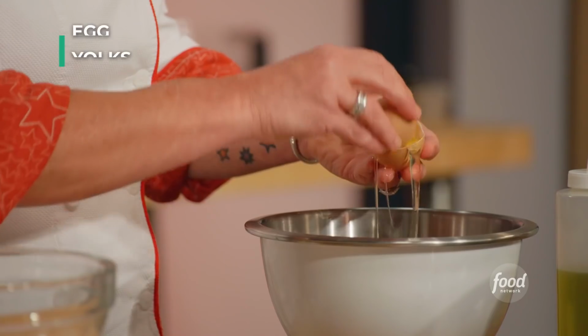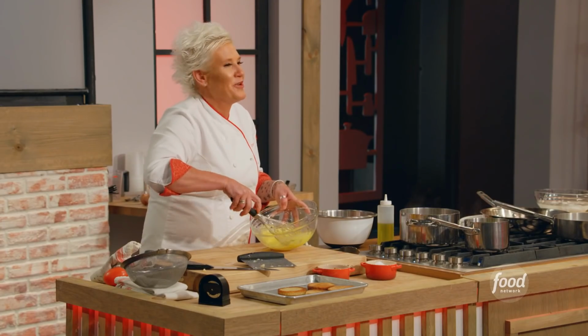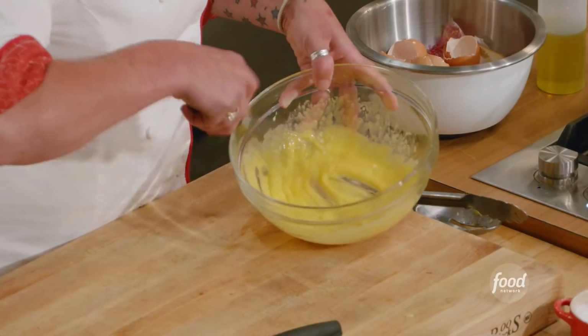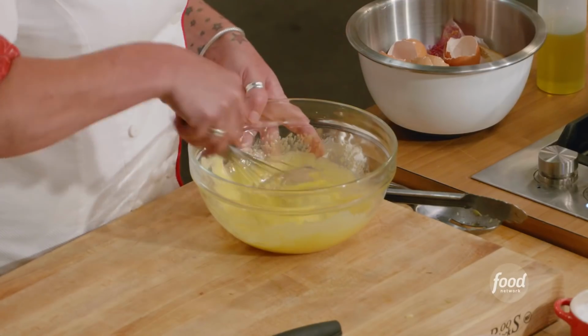In this bowl, 3 egg yolks. I'm gonna beat this up, like beat it a lot. Well, this takes some elbow grease, but that's how you get this muscle. I call it my mise en place muscle. But see what I've got? See, it's doubled in size, it's lightened in color, and it's thickened up quite a bit.